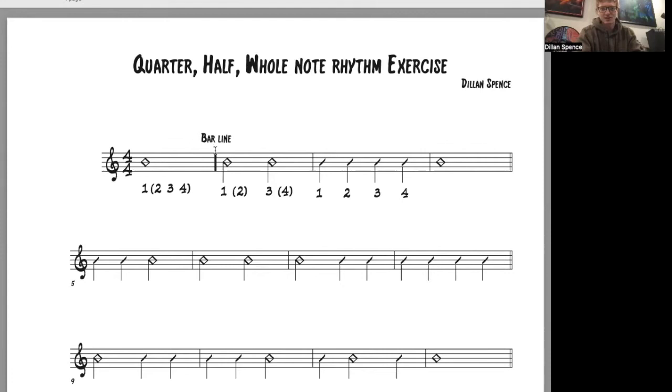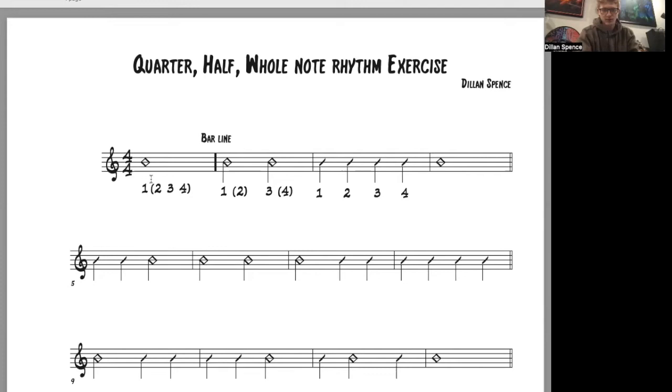Okay, so when we go 1, 2, 3, 4, 1, 2, 3, 4, 1, 2, 3, 4, right? Every time I repeat back to 1, that's a new measure. The thing that separates measures is called a bar line, right? This tells you where the new measure is going to begin, and it's always going to be after 4 counts if you're in common time or 4/4 time. So let's take a look at this. 4/4 time, there's a bar line here, all right, and now we have all kinds of different note values.